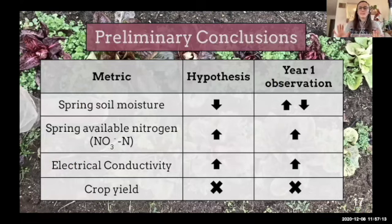So to kind of sum up the data that we just looked at, we were hoping and expecting that the spring soil moisture at the time of tarp removal would be lower underneath these tarps by reducing infiltration, maybe keeping that ground a little bit drier to be more workable in the spring, or to allow farmers to get into that ground a bit earlier. And that's not what we saw on the regional farms when the tarps were taken off in kind of early to mid-April. But we did see with our data from UBC Farm that over the winter, the ground was drier underneath the tarps, but there's some more important management information about when exactly those tarps could come off to optimize soil moisture in the spring.